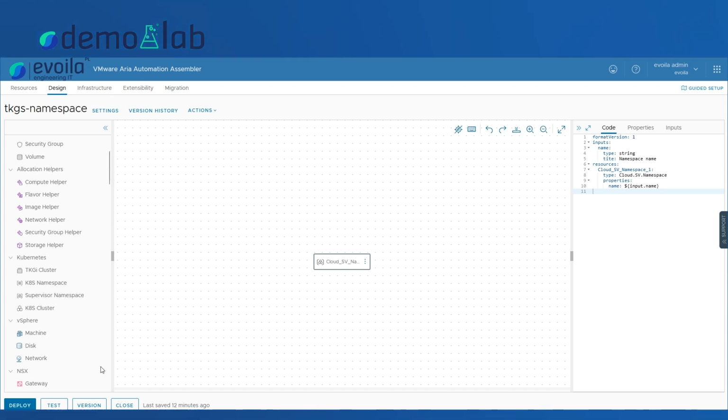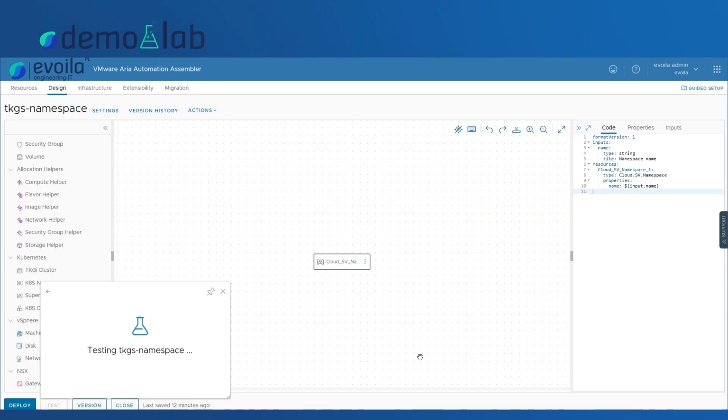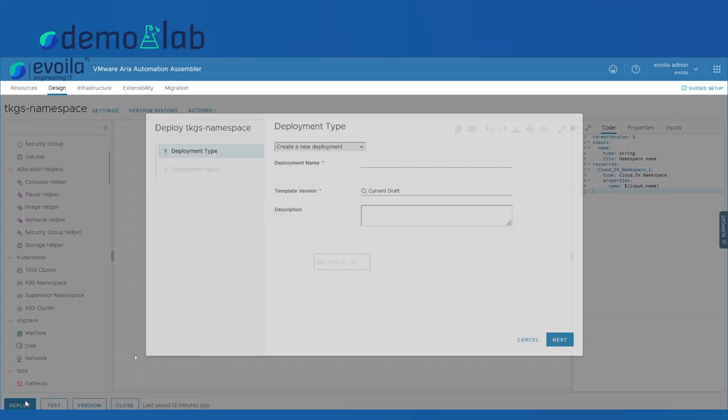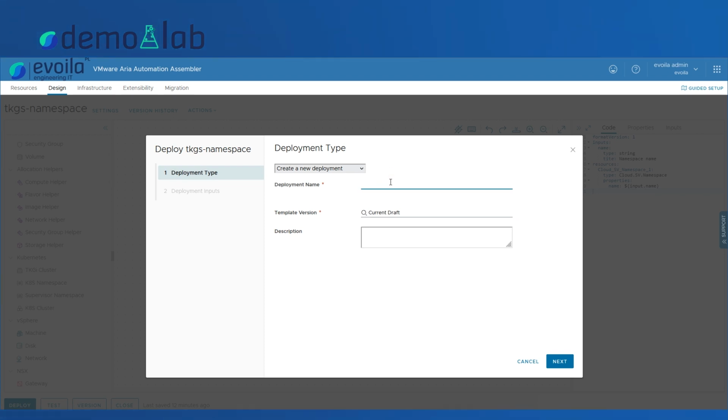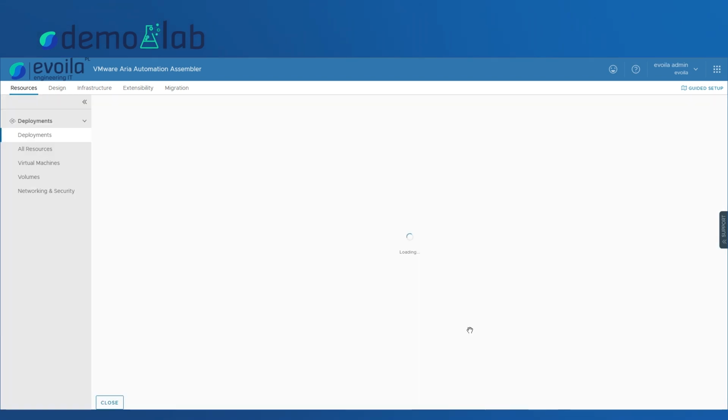Okay, let's test our code. We go to tests, provide the name, test, and it looks like our syntax is good. Let's try to deploy it. We go to deploy, provide the deployment name, next, name, namespace, test, deploy.